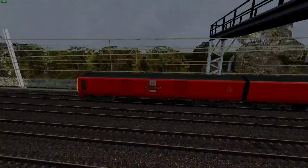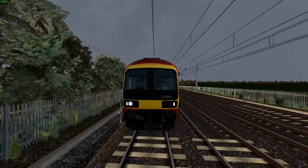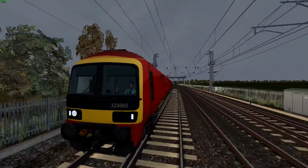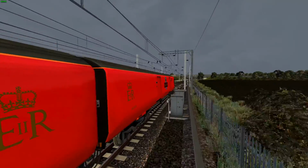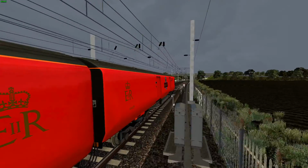So yeah, we're in a pair of Class 225s using the Bodge-It TMD reskin. So on the front we have 225-005, and on the rear we have 325-001 in the Royal Mail new livery with Royal Mail branding.